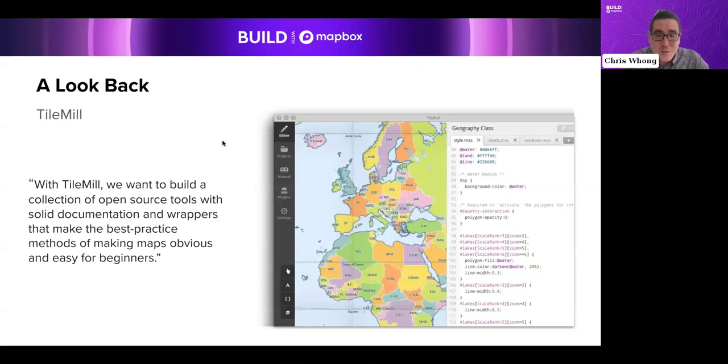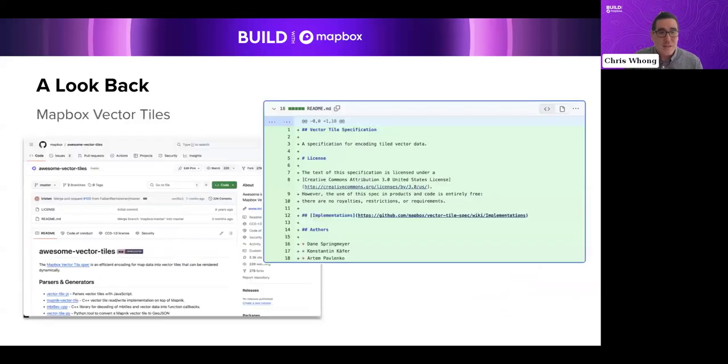Of course, TileMill, our earliest map design studio, allowed you to use CartoCSS, if anyone remembers that. It's a CSS-like language to help select different parts of the geometry and style them. This was wildly popular and a big innovation over doing it by hand with code. Now we had a nice graphical interface for editing modern digital maps, modern at the time.